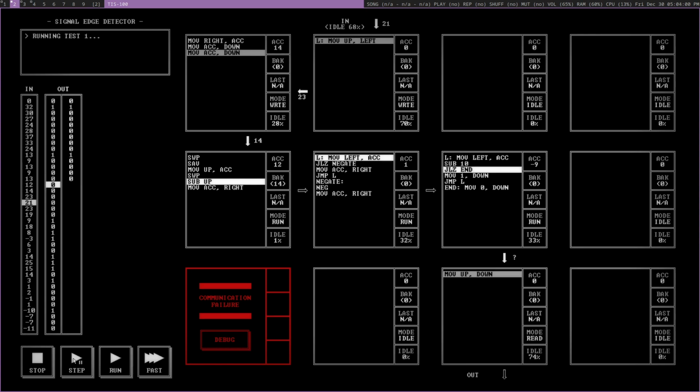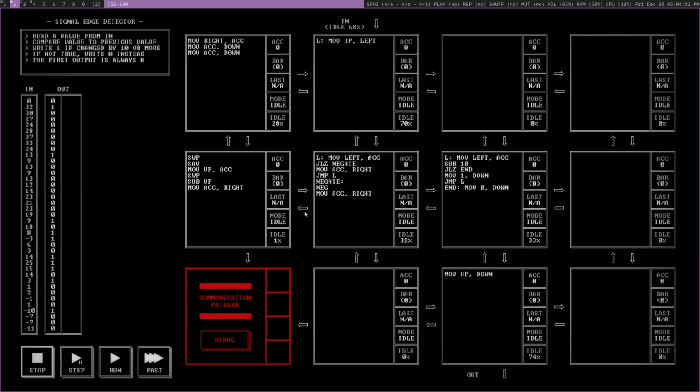It simply can't. Ooh. This is an optimization. Move left accumulator. Why would I do that instead of just subbing 10? Sorry, sub 10 from the left. No, I have to do that. Oh, I thought I spotted one.